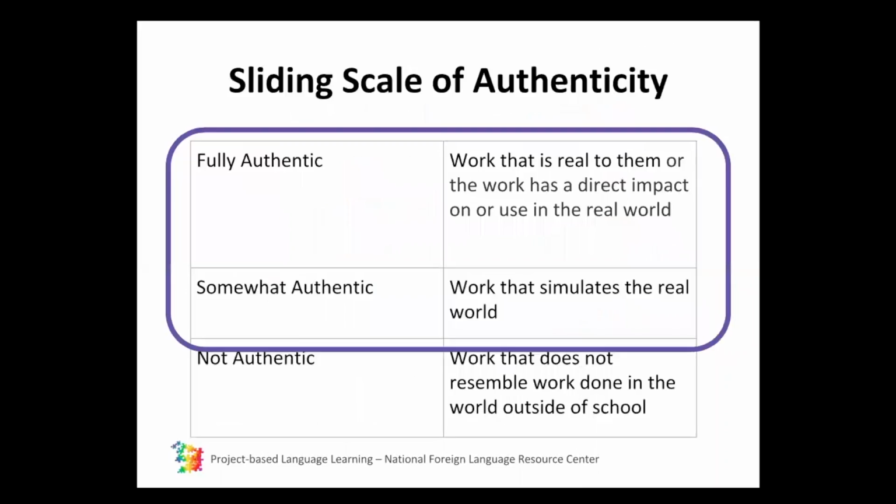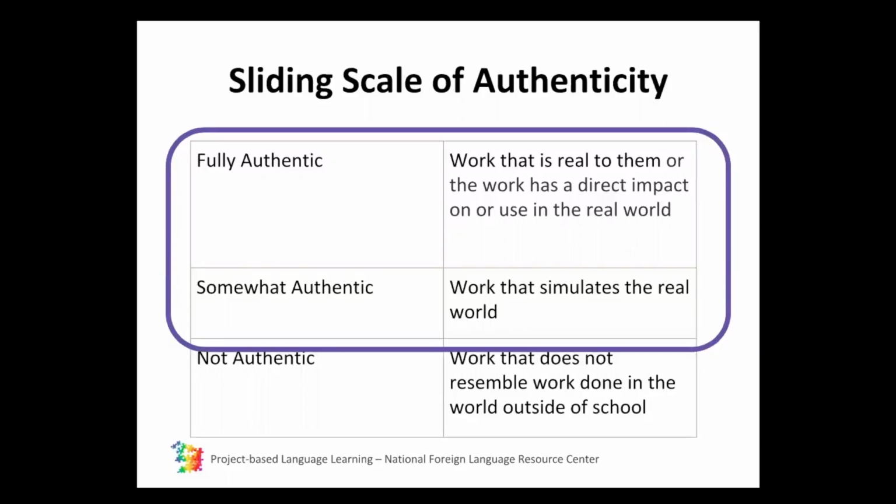John describes to us a sliding scale of authenticity. So depending on where you are in your educational setting or your PBL journey, you might want to simulate work done in the real world. So look at the middle row. Somewhat authentic means students are doing work that simulates what happens in the world outside of school. And in a project like that, that is somewhat authentic, students could play the role of food critics, architects, nutritionists, website designers, all sorts of careers, and they're placed in a scenario that reflects what might actually occur in the real world. Students then would create products that are the kinds of products people do use.